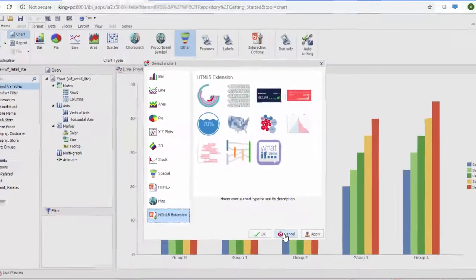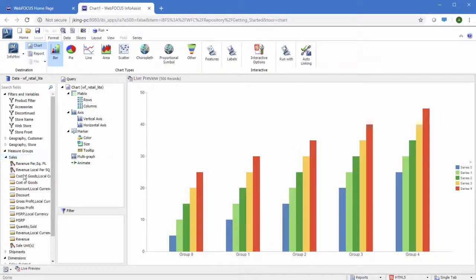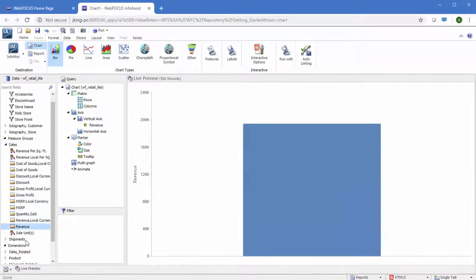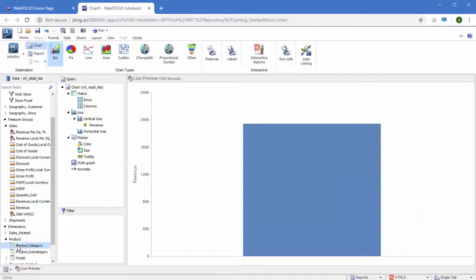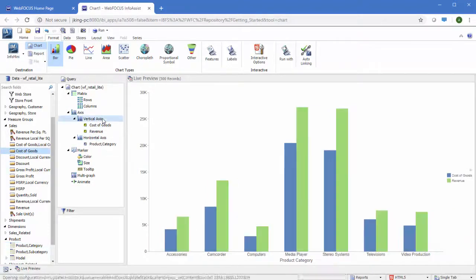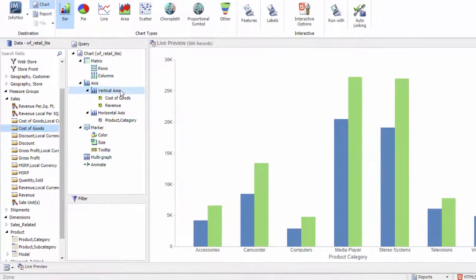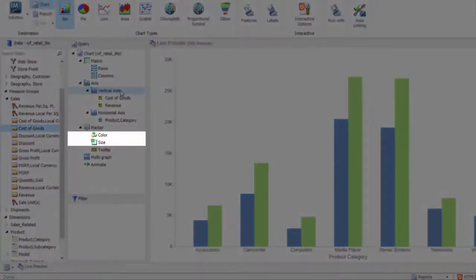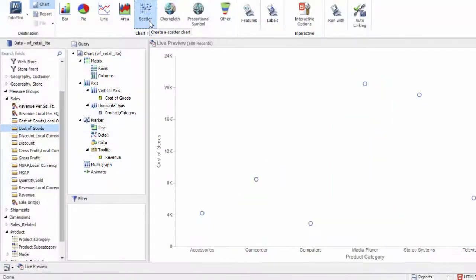To add data to your chart, simply double-click a field in the data pane, or drag fields onto the canvas, or into field containers in the query pane. Different types of charts use data in different ways. For example, in a bar chart, extra measures will produce extra bars in each group by default. Many other types of charts can use fields in the color, size, or detail field containers.